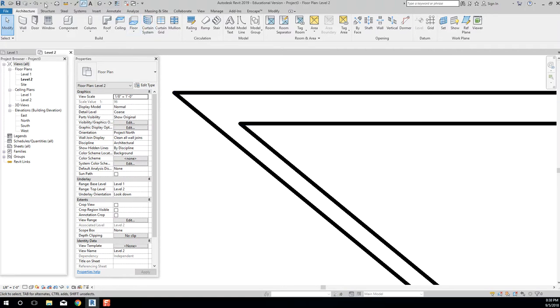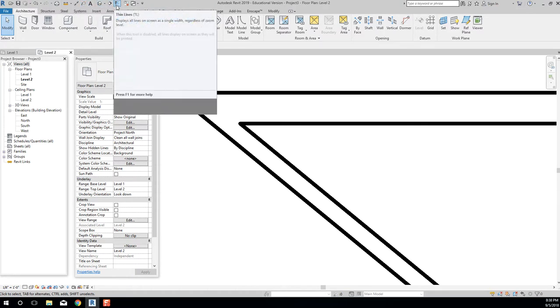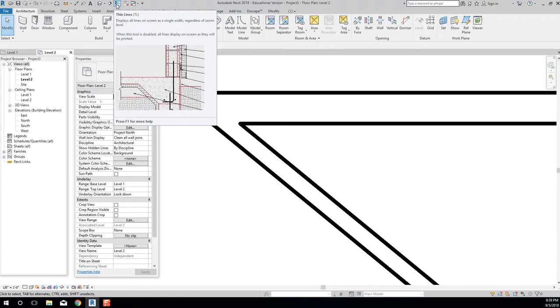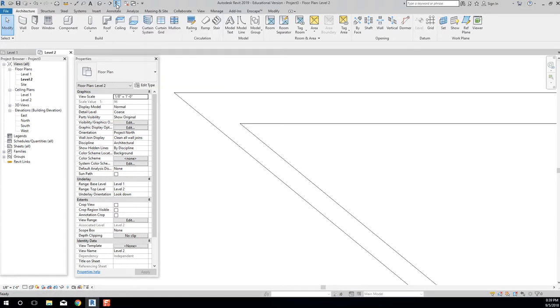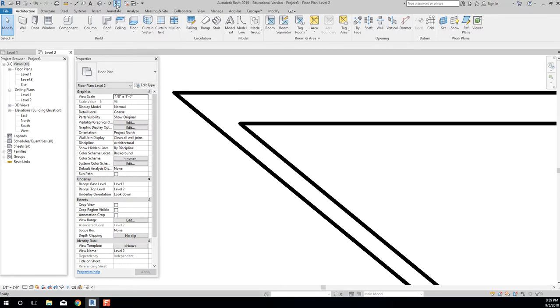So there's a lot of quick access settings, right? There's open, save, undo, print, measure, dimension, keynote, text, 3D, section, and then there's this setting. It's called thin lines, all right? If I click on it, the thickness does not show. It doesn't preview on my screen. And if I click on it again, it does preview.